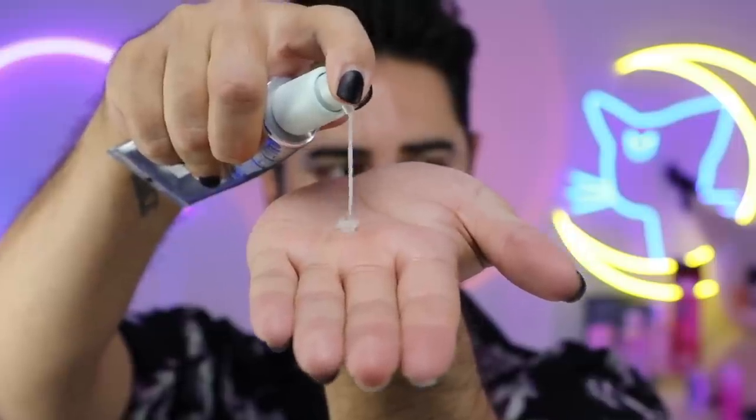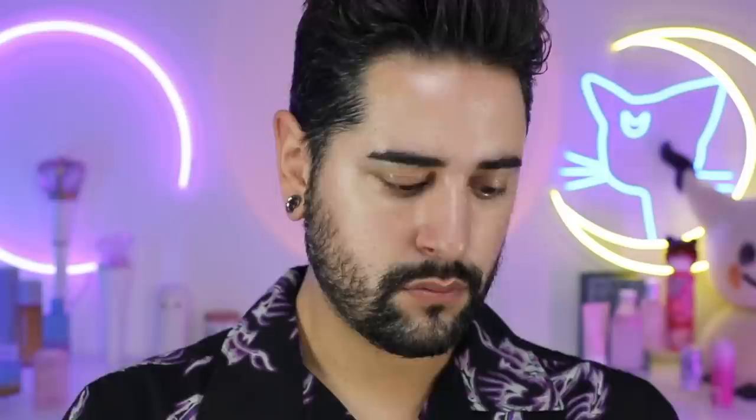As the name suggests, this is a really lightweight moisturizer, but I don't want you to think it's like a gel moisturizer in the sense that it just goes into your skin and kind of disappears, leaving you feeling dry and cracky. It genuinely hydrates the skin but then leaves you with a nice nourished glow as well, which is what I like. I don't want those gel moisturizers that leave me matte — I want them to leave me with a glow that's not going to leave my oily skin feeling greasy, and this does that so successfully.